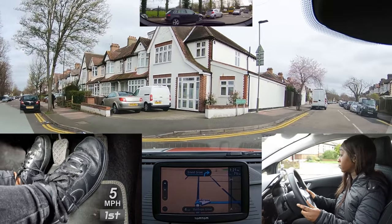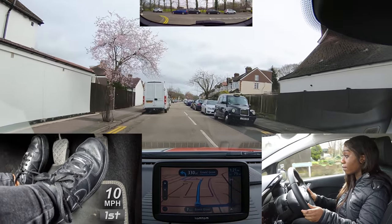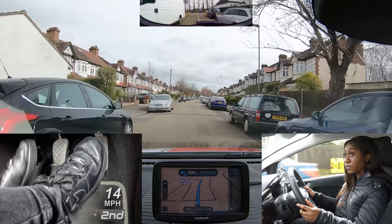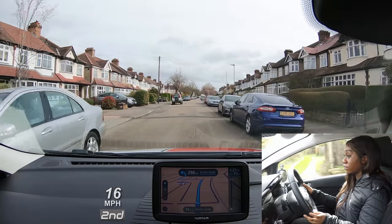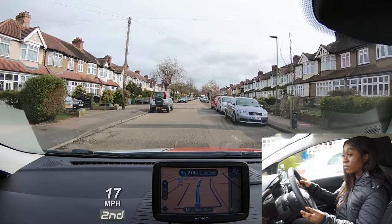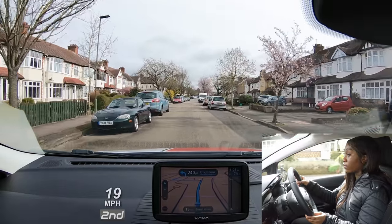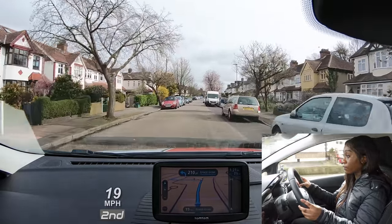I'm pleased that Nissy noticed on the sat-nav screen that there's a right turn coming up as it didn't say anything. Nissy has been practising a lot with her dad, which can be really beneficial for gaining valuable experience. The only downside is that it's easy to pick up bad habits. As you heard earlier, Nissy doesn't know the area and hasn't got any idea where I'm taking her today, so I'm really interested to see how well she's going to do.